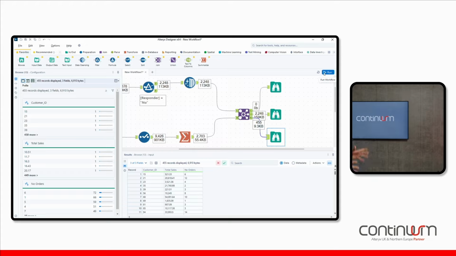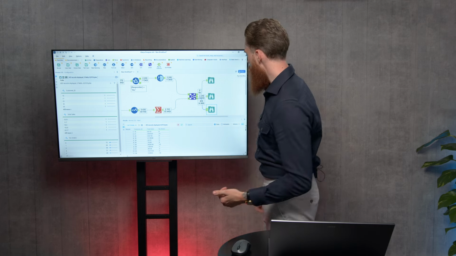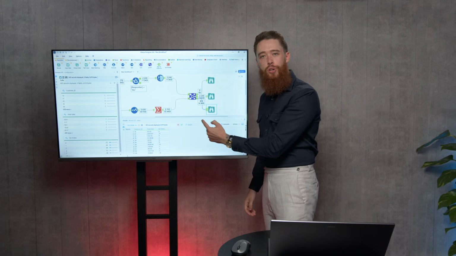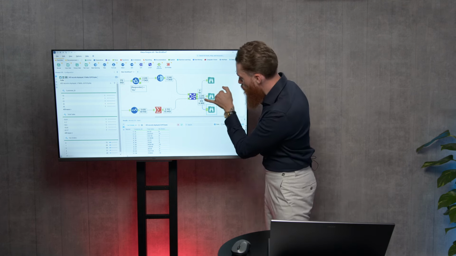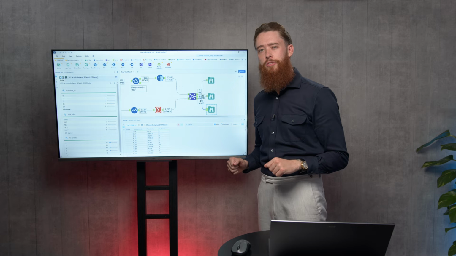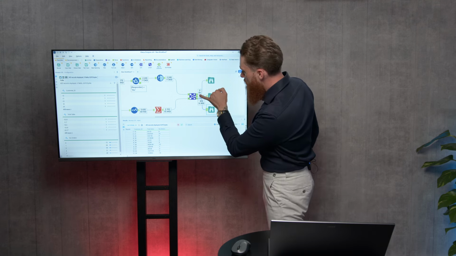So let's now analyze what we've got coming out of this join tool. The reason why I've added on those 3 browse tools to the other side of the join tool is now I can see, have a look at this, the record count coming out of each one of the 3 outputs. And each one of these 3 numbers means something very important for us in the workflow. I'm going to tell you exactly what they mean. You need to consider that when you're building your own flow, right? So left, J, and R.